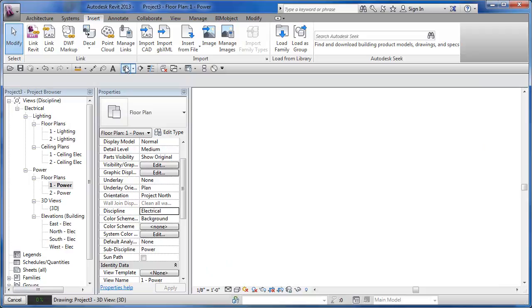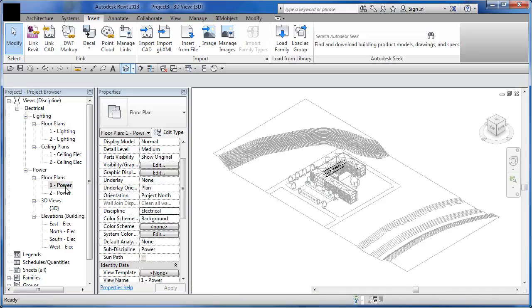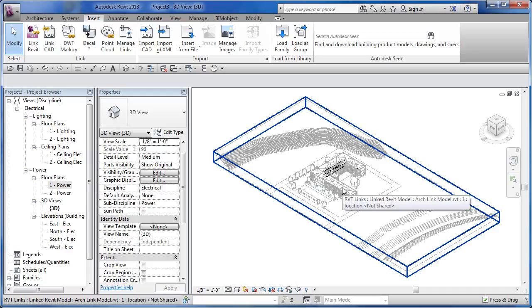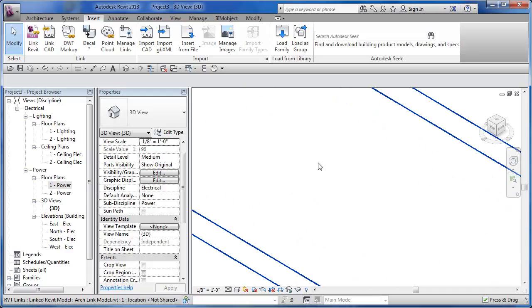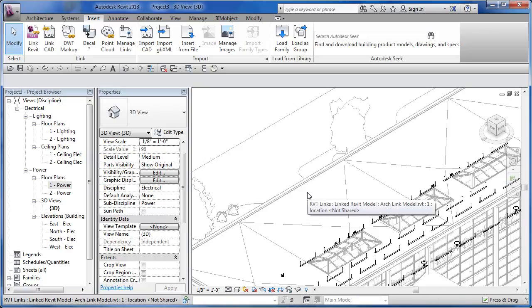And when I look at my different floor plans, all it is a view of a different level. And because it's named power, I can assume that the categories that Revit uses for power, like electrical fixtures and electrical devices, are all turned on. So there's my 3D architectural model, and you'll notice if you zoom in close enough, there's some objects that are not half-toned, and that's because they are actually electrical objects here that are within the architect's model. So Revit knows this is a lighting fixture, and it knows that its discipline is electrical, so that's why it doesn't show up halftone. Okay, so the model is there.